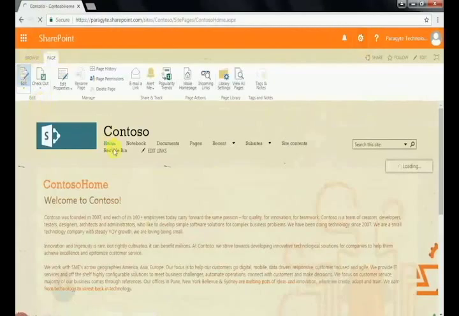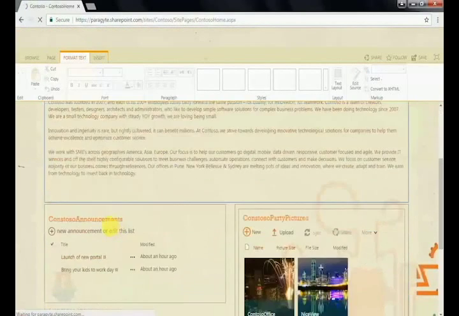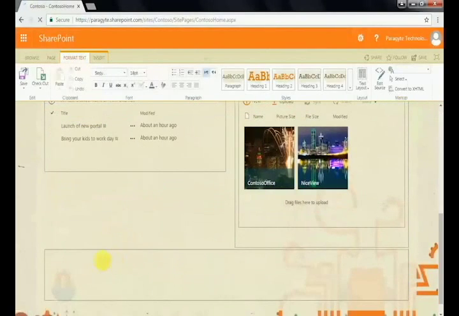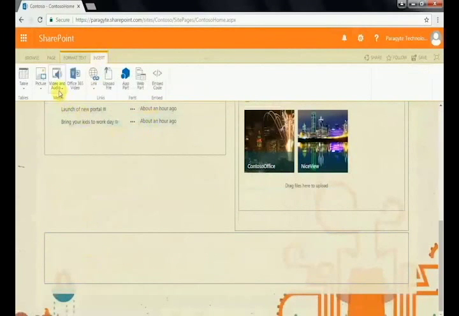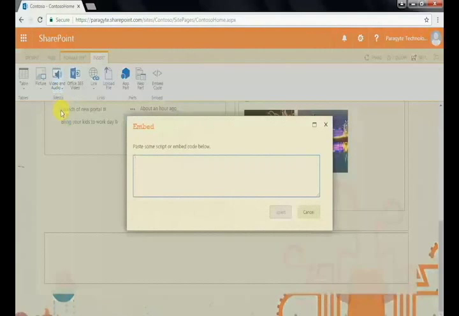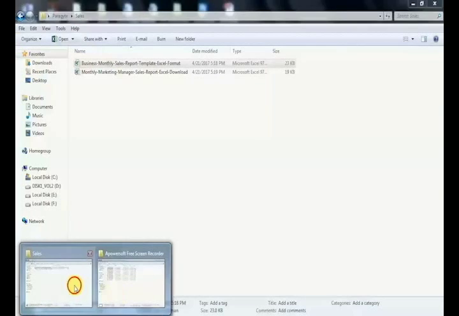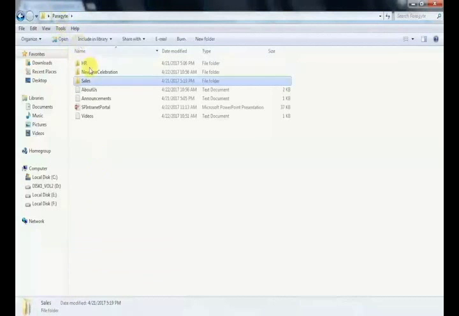So here I'll click on insert, and then we need to embed those videos. Like we have videos on YouTube and we have to embed those videos. So I'll click on embed, and we need to have a URL or the scripts which will be helping us to display the videos on our home page.